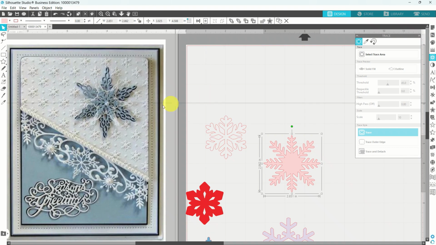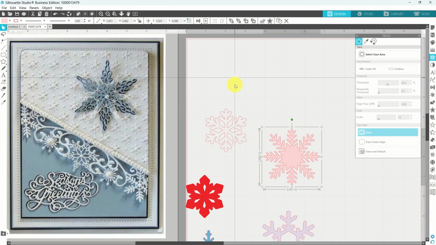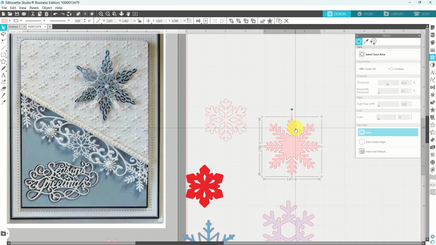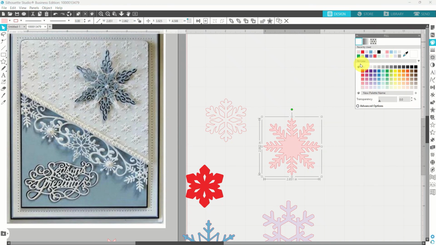Okay, let's get this. If you notice here is a shadow in the back. That's the same snowflake cut twice, one in dark color and one in light color. Let's say we want to do this one. Let's make the color the same color as the blue in the cardstock. Okay, this is going to be the same color as this.